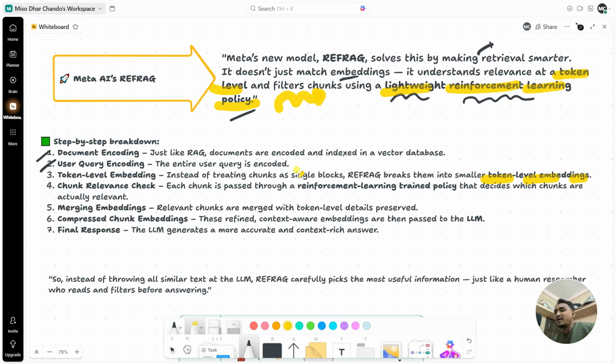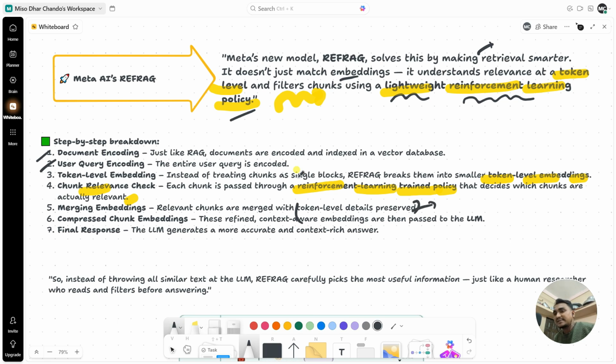Next is the chunk relevance check. Each chunk is passed through a reinforcement learning trained policy that decides which chunks are actually relevant. Then it merges the embeddings. Relevant chunks are merged with token level details preserved.